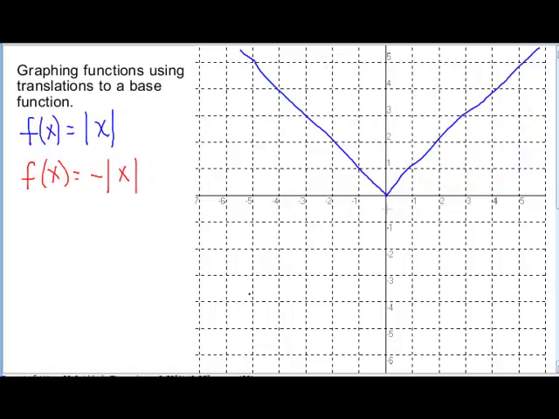Again I've restored it back to our base function and put the next translation in. Our next translation we're multiplying the function by a negative. Multiplying a function by a negative flips it around the x-axis. So in this case our graph is going to have the same vertex but now it's going to be opening down.